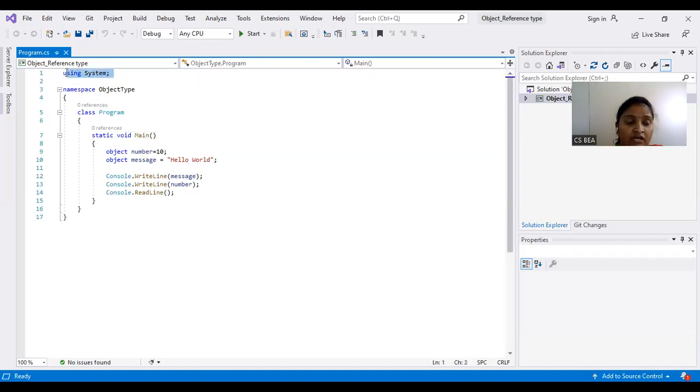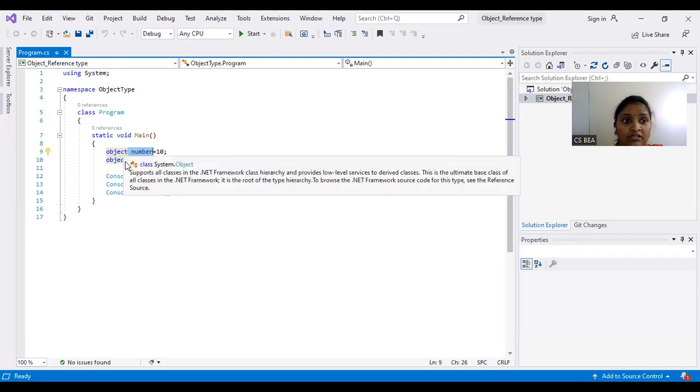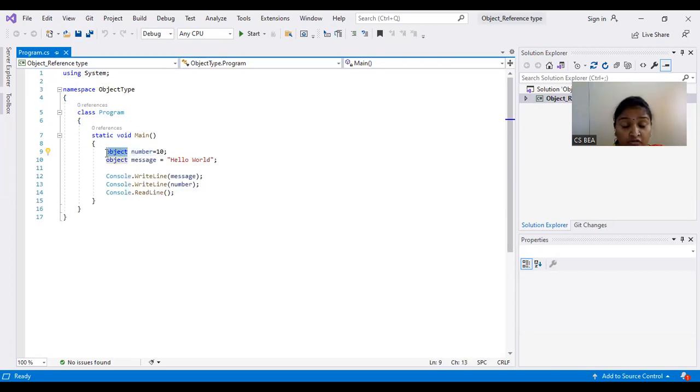In System we are referring to our namespace, similar to how you use include in C++, that is stdio.h or conio.h. So similarly those types of files you are creating. In the same way in object type I can create with it. Suppose I am going to consider a number in an object type like an integer value, isn't it? So instead of taking an int or Int32, I am going to create just an object type, which is also considered as your data type. We are giving it as a reference for our using System.